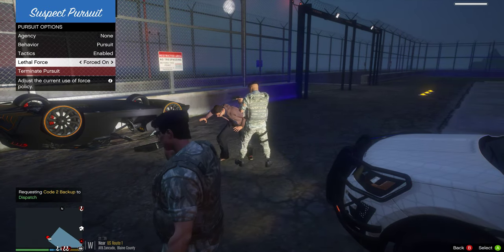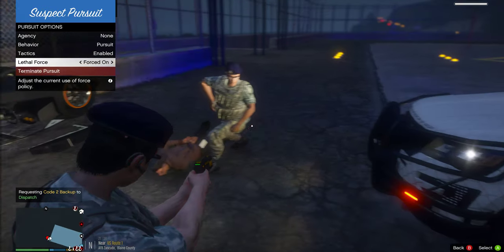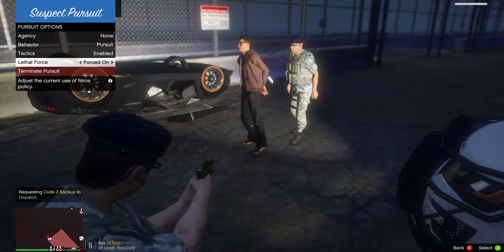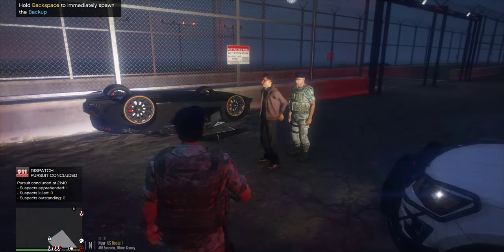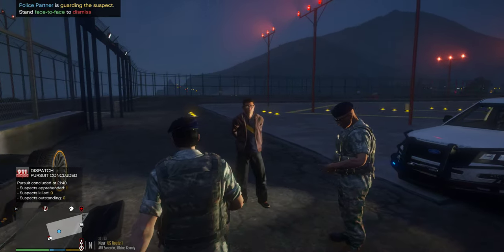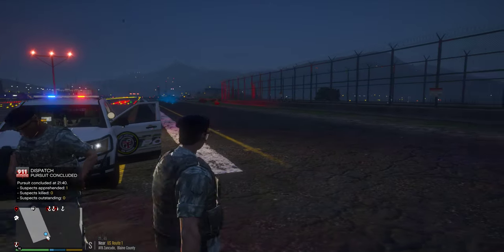Assistance required in Fort Zancudo. Get us out of here. Idiot! Copy that. Moving right now. What are you doing, dude? First of all, what are you doing on the military base? And how did you even get in here?